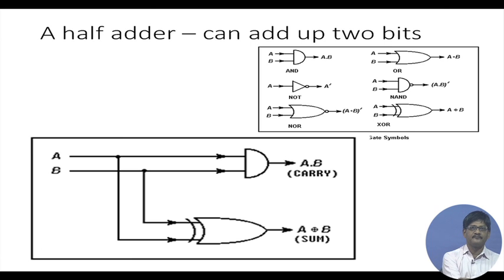Let us have a look at that. That is it. I am having A and B coming in. I have divided them and sent one pair of A and B to the AND gate, and we are achieving carry as a result of this AND gate, and we are also having an XOR gate which is giving me the sum. So, this way I can add up 2 bits, whatever be their combination, the results are always going to be obtained as carry as the output of the AND gate and sum as the output of the XOR gate. It is called a half adder.